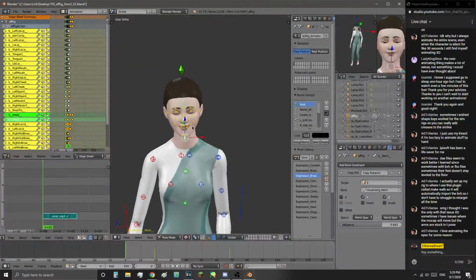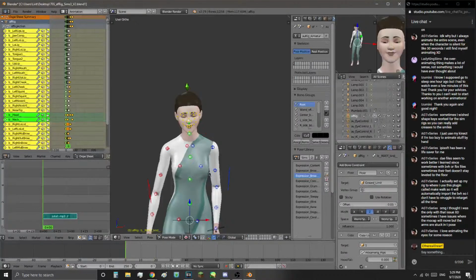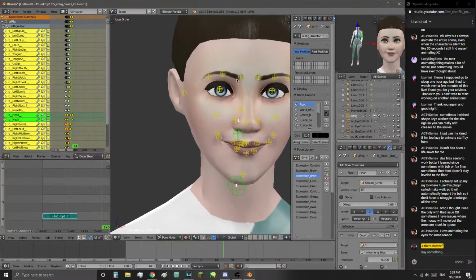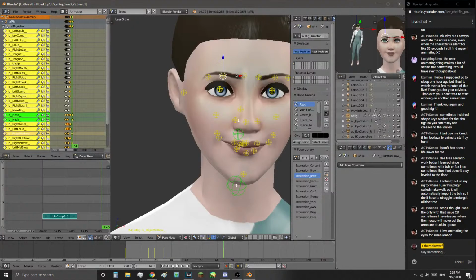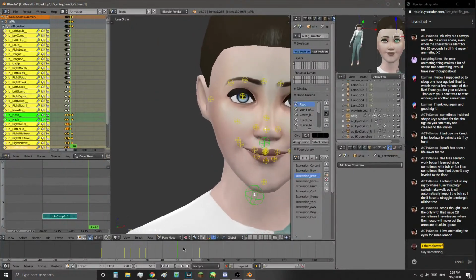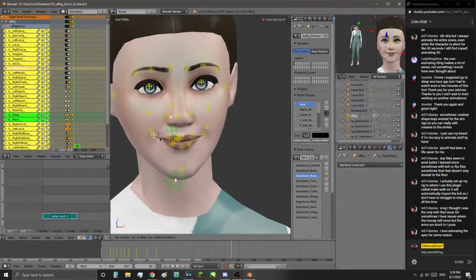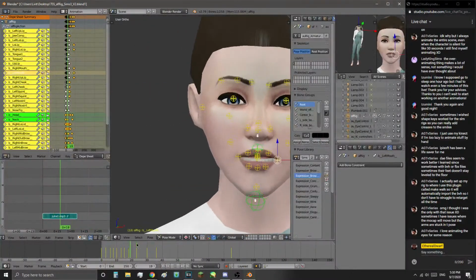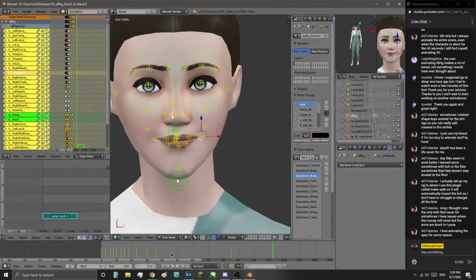Alright, so I'm going to go ahead and play back what I have. And I think the last thing I'll show you guys is blinking. I'm just adding some little last details. This is what I mean by over animate. I'm just gonna do some little last things. Actually, there's two more things I want to show you, and that is doing some final lip pose polish and blinking. I'm gonna show you the blinking first, just because it's so easy. Okay. Alright, now blinking.